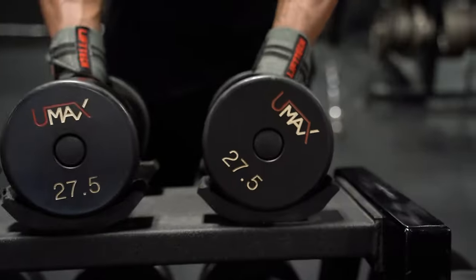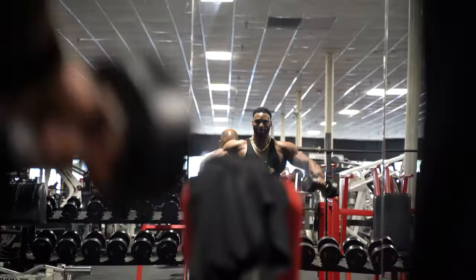How many sets y'all finna do? Like two more. How many y'all did? We did about four. Oh, five. This is like five. All the same weight? Yeah, cause we're just trying to hit that medial head. You can use heavy weight, but we're just trying to slam it with volume. Slam it with volume.